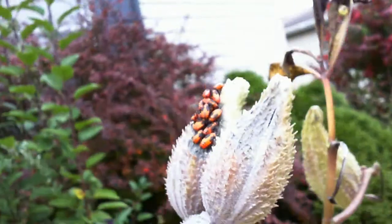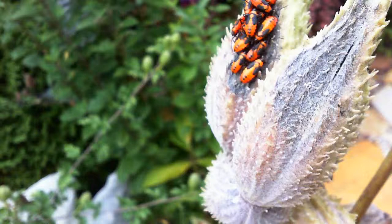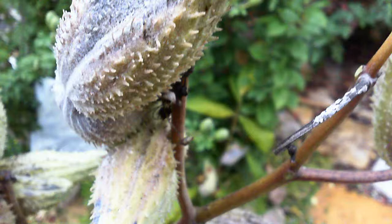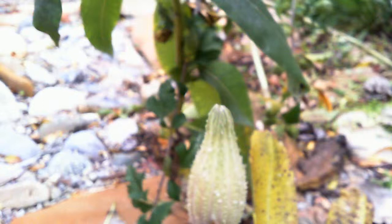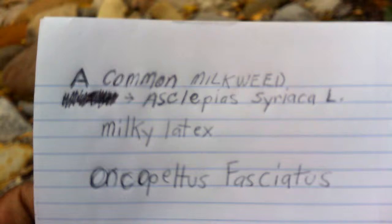Here I am filming Asclepias syriaca, the common milkweed, and I'm going to harvest them. This is the middle of October 18th. As you can see, good benefits. Here's the name that I've written down.